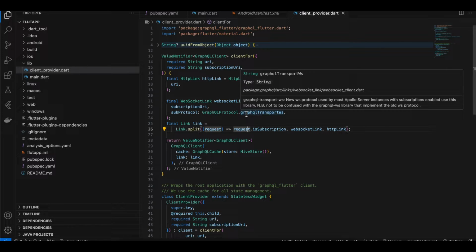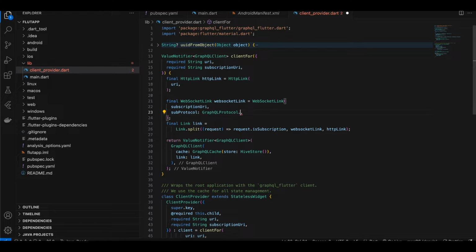Maybe, like, the same issue I faced for native iOS as well. I couldn't really figure out why we have to do this. But if you try to use the different protocol of graphql-ws, it won't work for you. I faced a lot of issues on that as well. So that's why I had to use this graphql-transport-ws, even though I'm using graphql-ws on my backend. Next, we have to create a link.